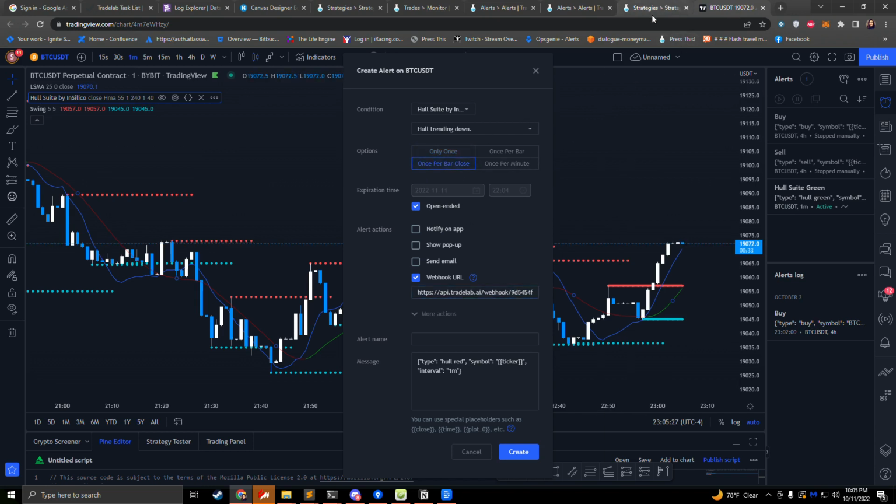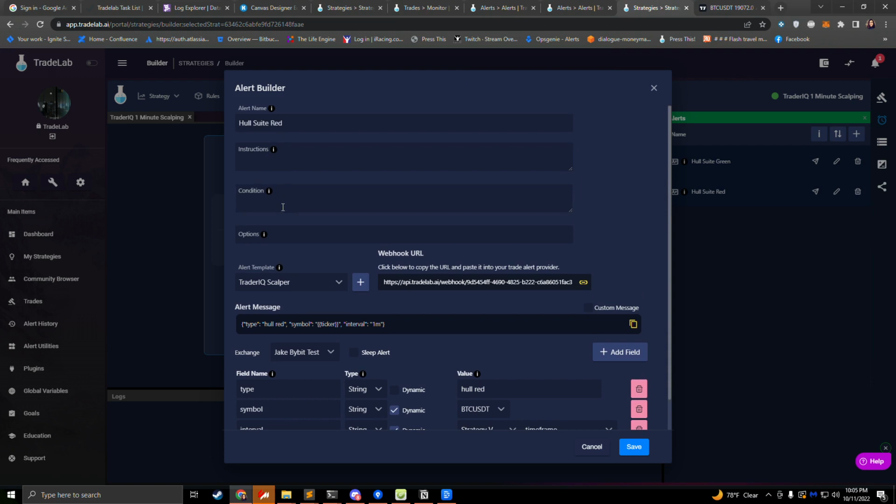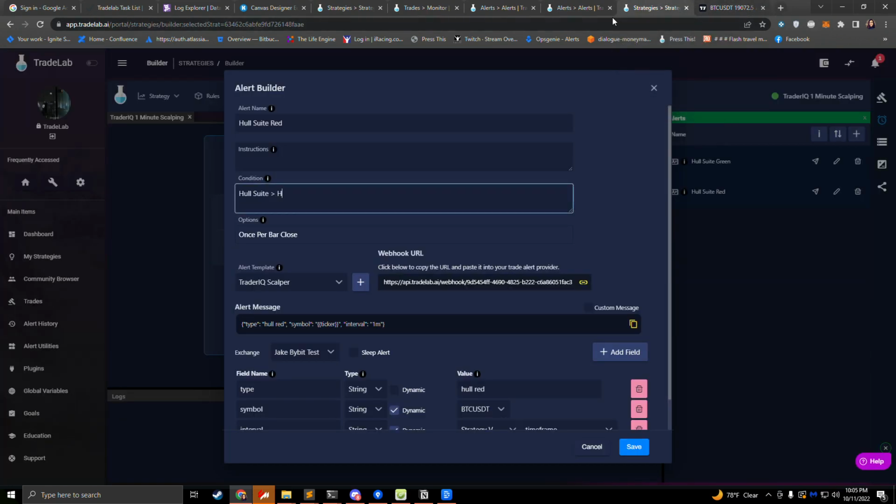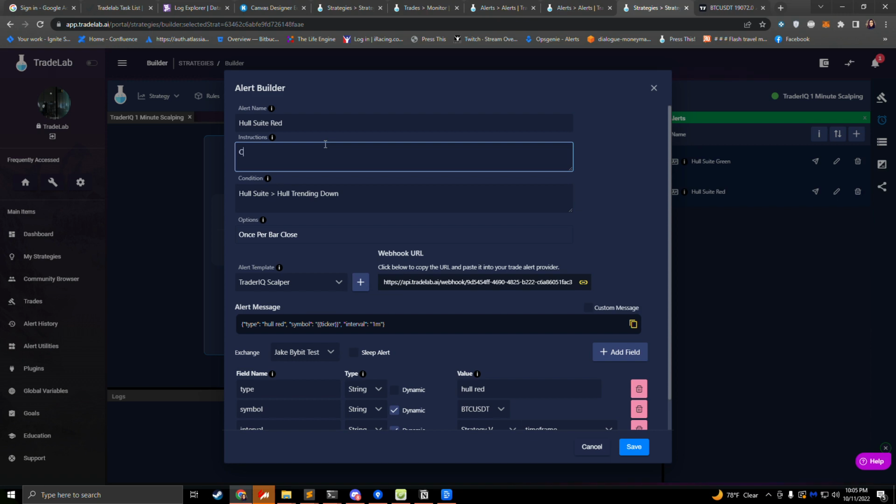Right? And so now that we know that, we can come into here and we could say once per bar close for our options, right? And our condition would be whole suite, what was that, whole trending down, right? And then for your instructions, you could say like create a new TradingView alert for whole suite, right?